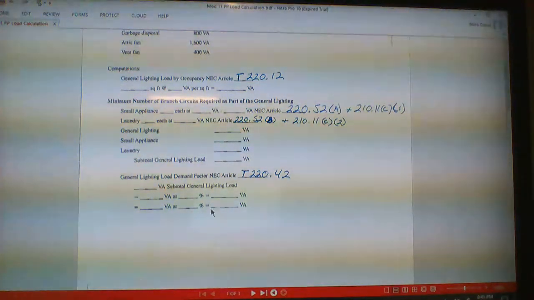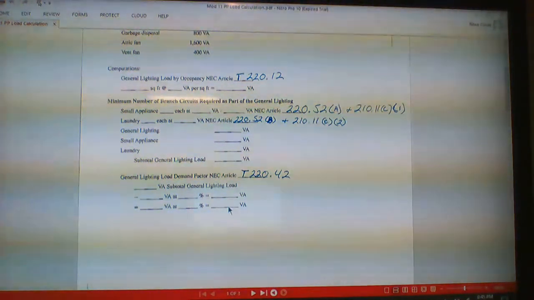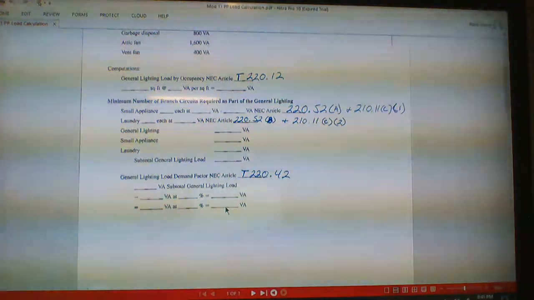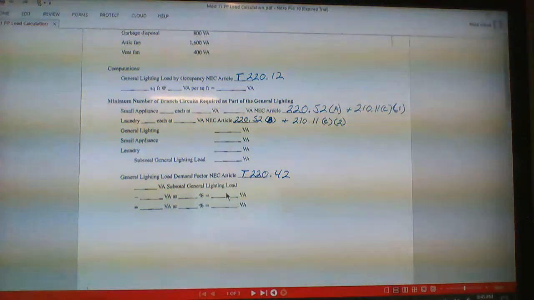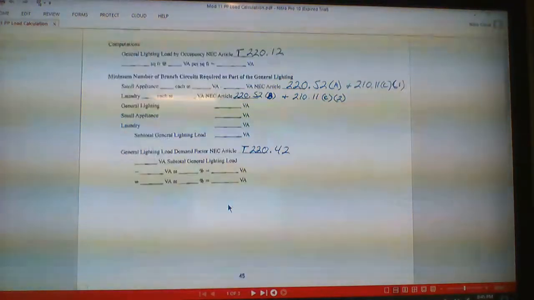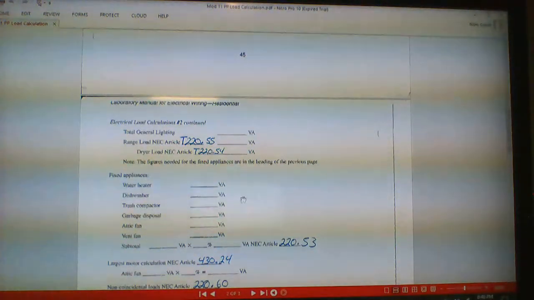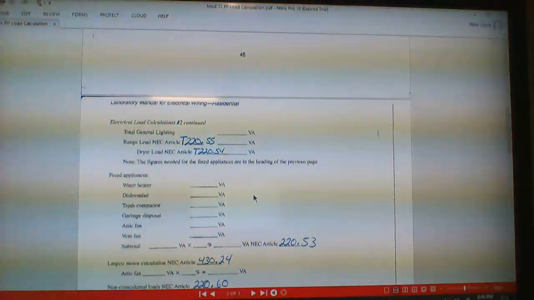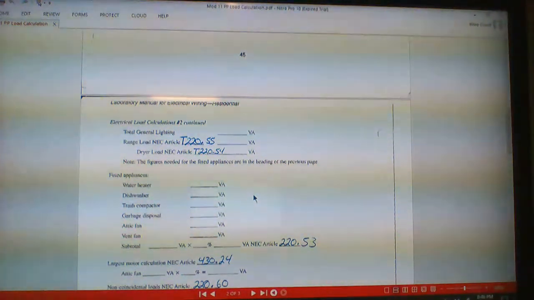We'll take 35%, or multiply it times 0.35, and place that number right here. You're going to add the 3,000 plus this number, and bring it down here to the total general lighting load.